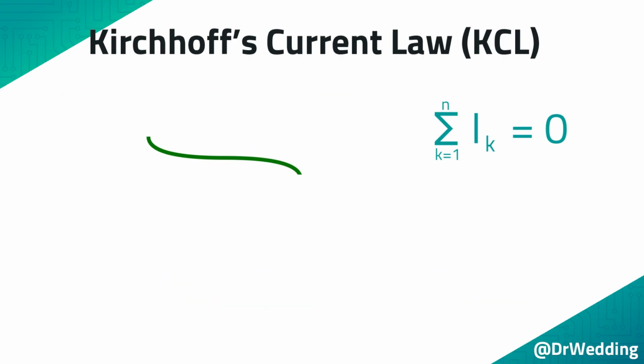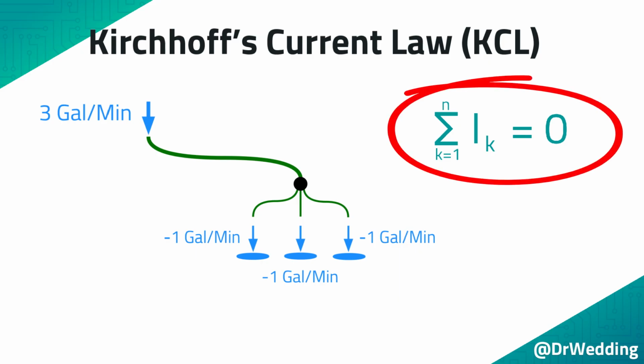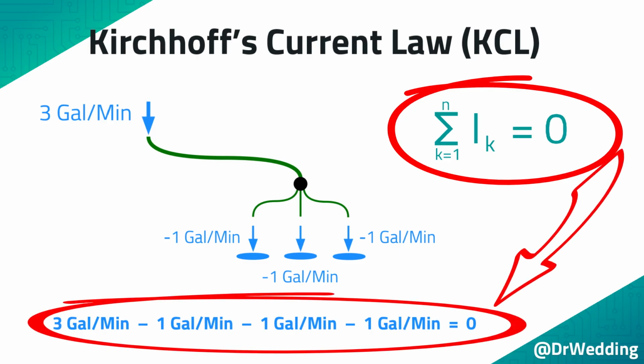The concept of Kirchhoff's current law is very easy to understand. Pretend you have a garden hose. And on the end of the hose you add 3 small tubes that will be used to water 3 different plants. If you applied Kirchhoff's current law to the hose, it would say that the amount of water entering the hose plus the water exiting the hose will sum to 0. So if there is positive 3 gallons per minute entering the hose, then there must be negative 3 gallons per minute exiting the hose. And the sum of the inputs and outputs will equal 0.